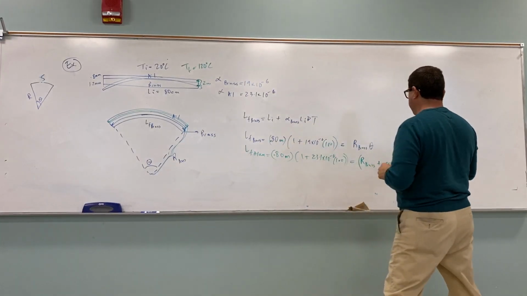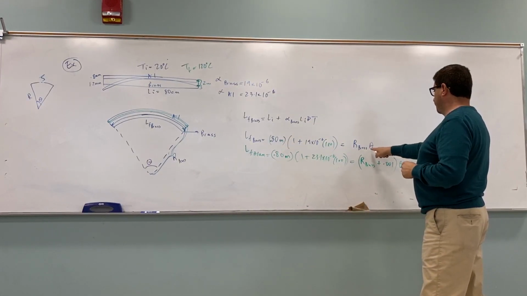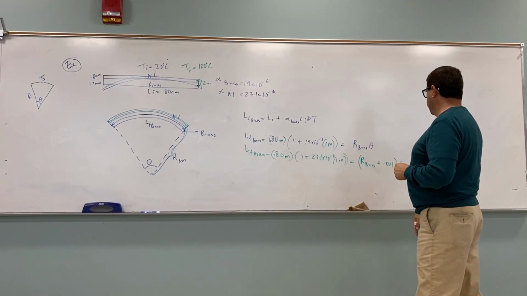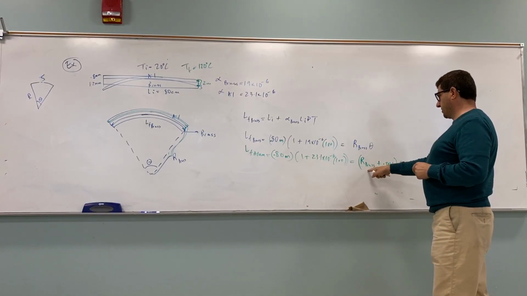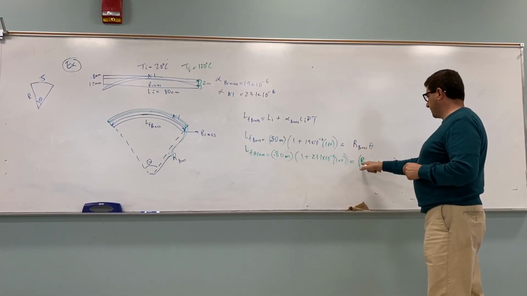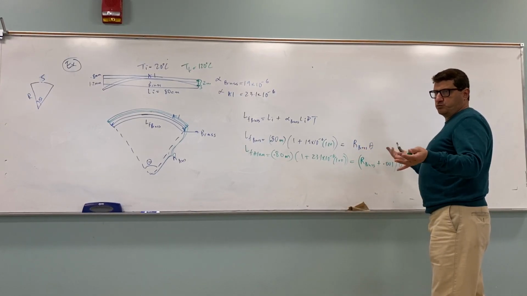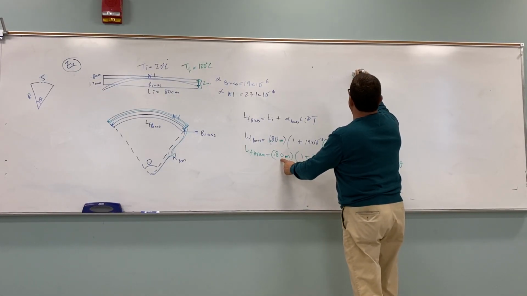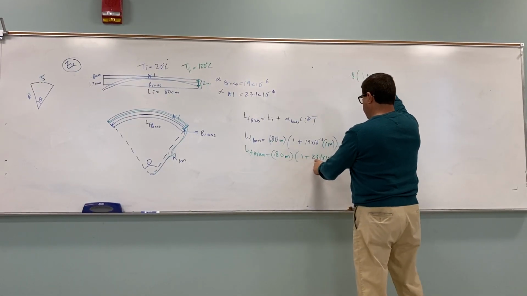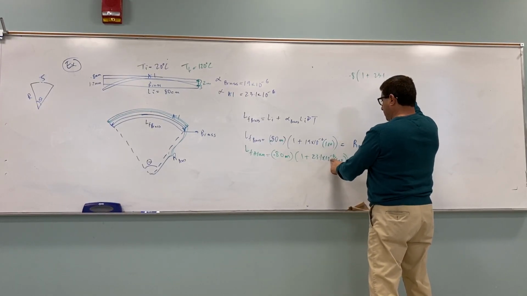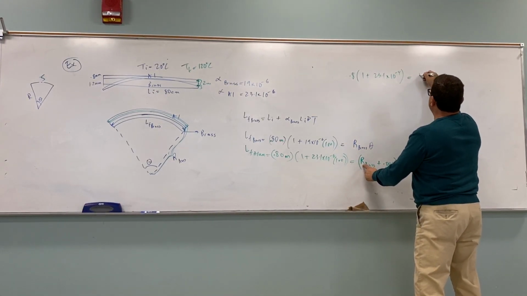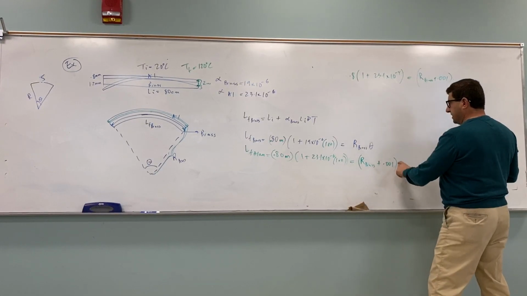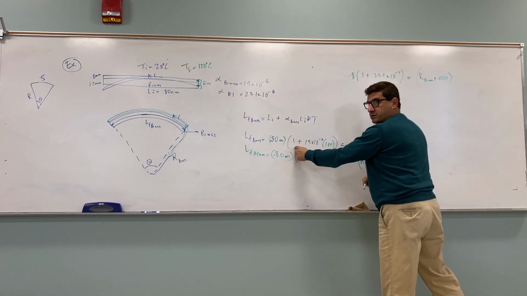So which way is algebraically the best way to solve it? You could substitute, it doesn't really matter. You could take theta, solve for it, and substitute it in here, and then solve for R first. Or you could solve for R, substitute in here, and solve for theta first. So you could say 0.8 times 1 plus 23.6 times 10 to the minus 6 times 100, which is 10 to the minus 4, and then R brass plus 0.001. And then theta, solve for theta from here, right?